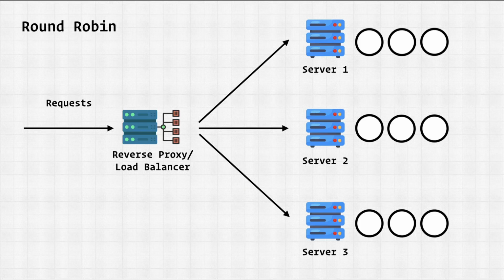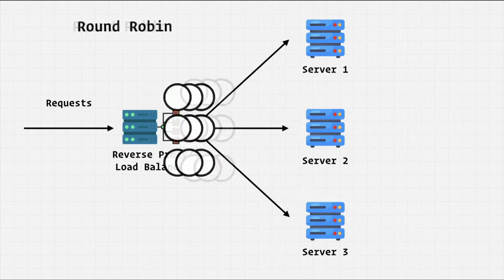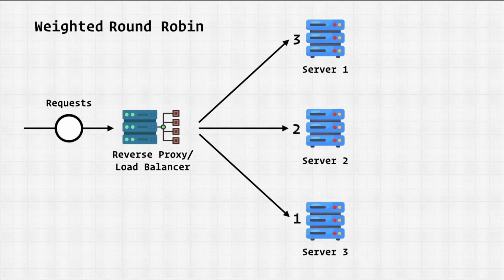This is fine. We just have to adapt some of our strategies and some of the potential load balancing techniques that we use. Another load balancing technique is known as weighted round robin. So here you'll notice on the left of each server, I've assigned a weight. Now, this means that the servers themselves are assigned a certain amount of weight depending on how many resources they have. The higher the number, the more resources. So here I've said that server 1 gets 3, server 2 gets 2, and server 3 gets 1.